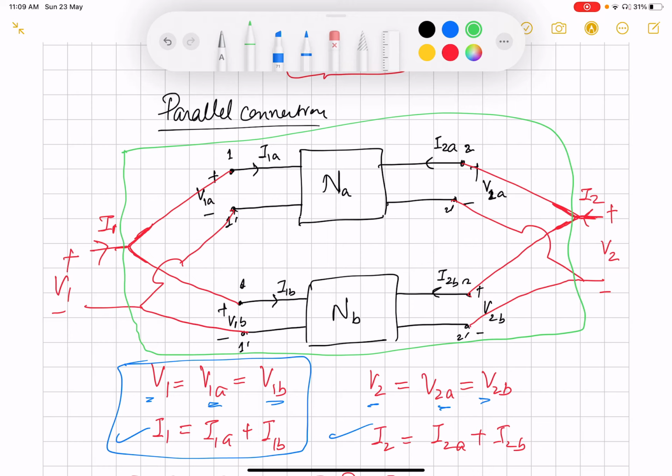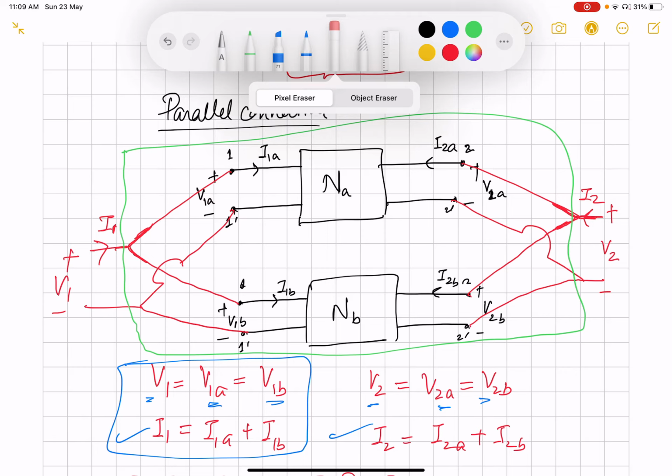There is one more thing that is important in this, and that is, in order to avoid short circuiting impedances of the other network because of this interconnection, because we generally assume that when we connect these two networks, we ensure that the characteristics of the networks individually do not change because of the connection, right?